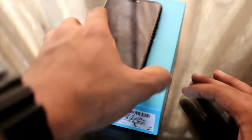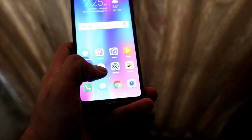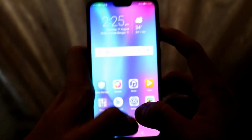And the box, you will get this box with this phone and power brick and charging cable. You will not get any type of earphones with this phone. But as you can see, the battery level is also good. We started playing with 76%, and after 45 minutes of playing 4 games, it is 61%, you can see.